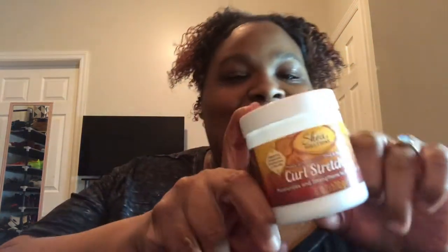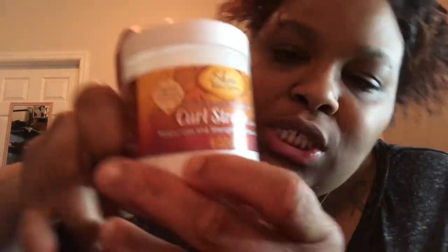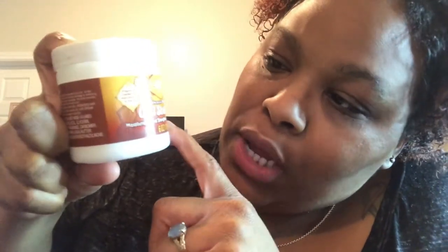All right, this right here. Y'all can't see, it's Shea Solutions, made with organic shea butter, curl stretch cream, moisturizes and strengthens to maximize curls. This little bottle got these curls. That's why I have moisturization on my fingers. Y'all can't really see it. Oh, yes, I can a little bit. But this right here is the truth. This and a little bit of gel and some water. This masterpiece. But the shrinkage is definitely real.